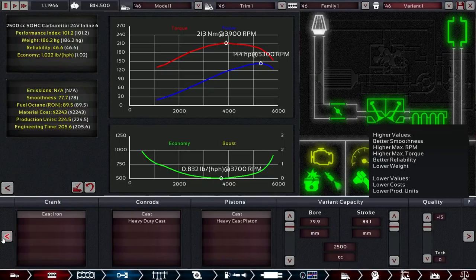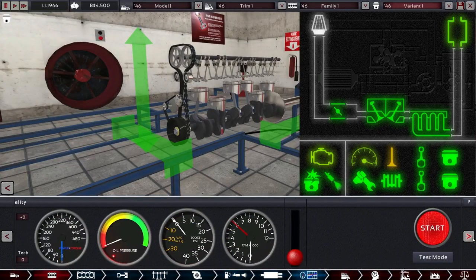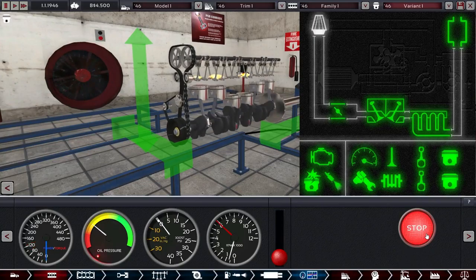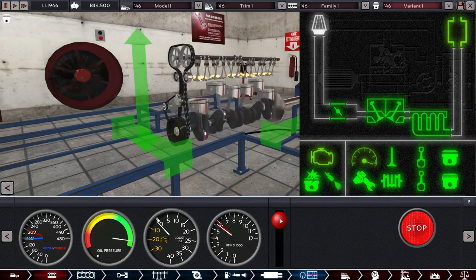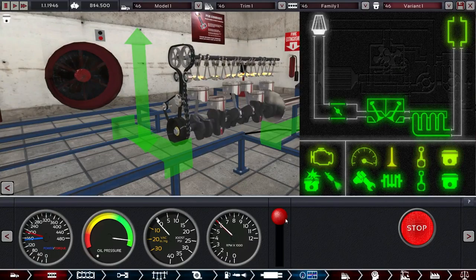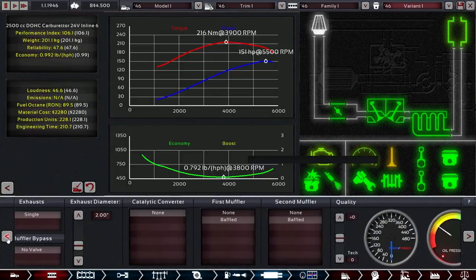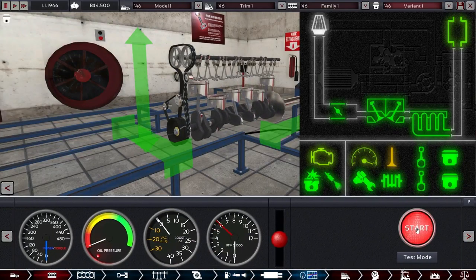Definitely not. Maybe I will have to go twin cam, just because it's higher RPM. Oh, there we go. That's better. Right, in that case, I can probably take this away. So I'm probably not going to need that now.